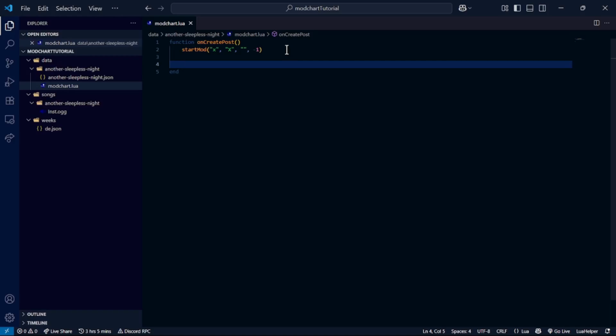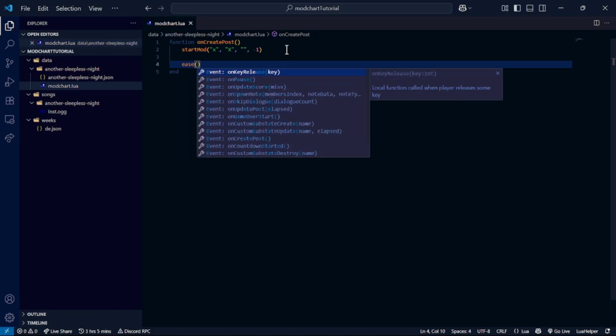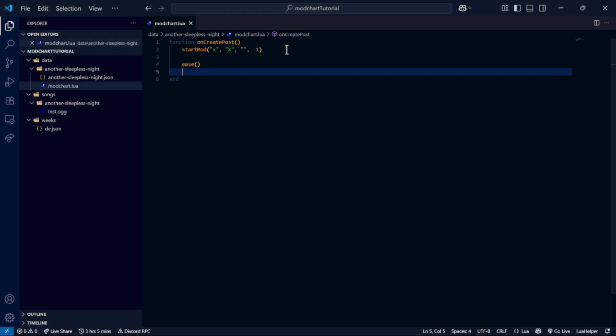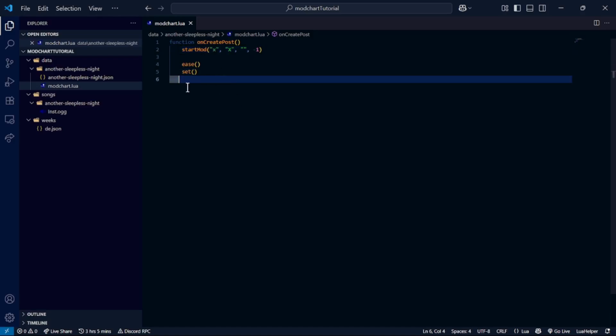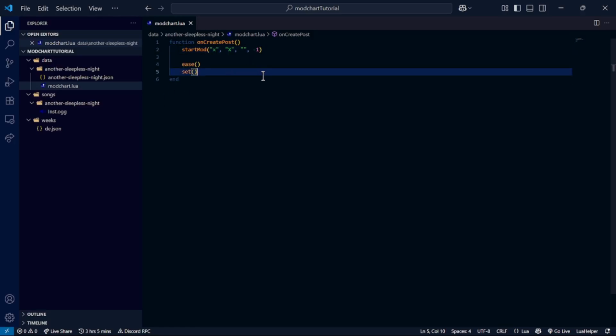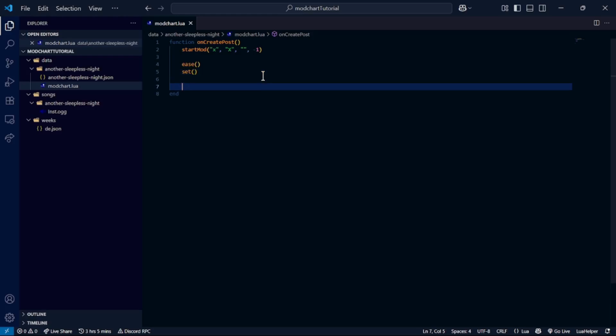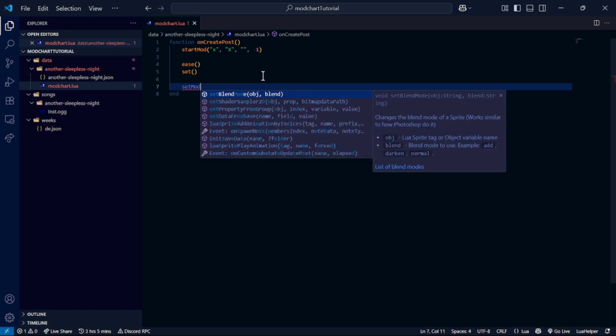So to remind how you make a basic modifier, on the onCreatePost function, these are the functions that need to be in onCreatePost. There are two functions that don't need to be inside of onCreatePost, and that's setMod.